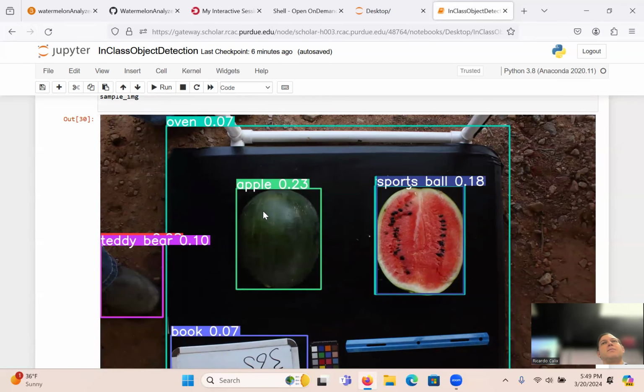So anyway, that's kind of the idea. Does this make sense? And that's what object detection is. That's what you can use it for. So now it also took the crops, right? So it cropped the data. You want to maybe take a look at that. It generated these crops and put them in another folder. And so now you would want to use it. So sports ball or apple is going to have watermelons, right? So when you're writing some code, if you run this for all the images, you can then start searching for all the cropped sports balls or apples. And now you're going to end up with just images of the watermelon. Okay. Any questions? All right.